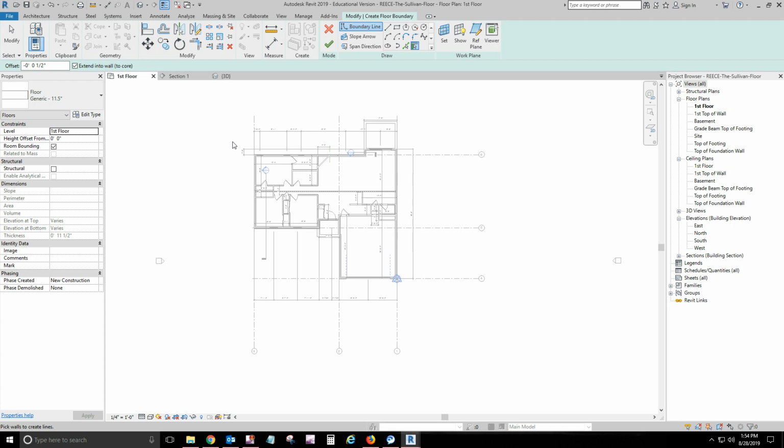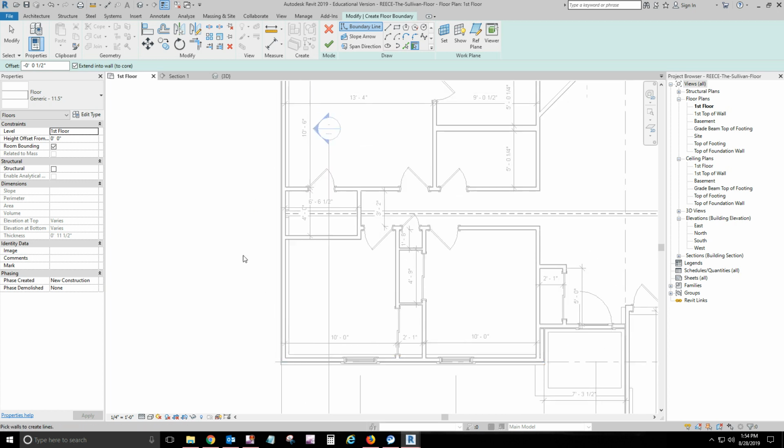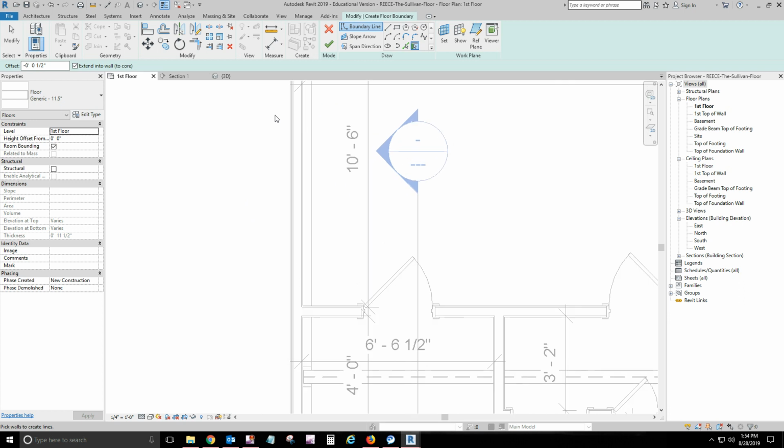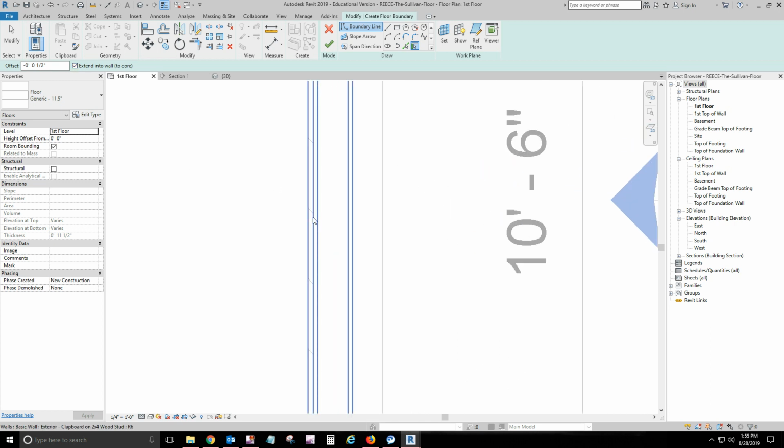Cancel that. Now then, to create this thing, the one wall that's going to be kind of tricky will be this front wall here. If a lot of them, we can go pick wall and we can set a -1/2 inch offset and we want to extend it into the core. Because what we want, if you remember our wall system, the core, the exterior boundary of the core is the outside of the sheathing, the half-inch sheathing.